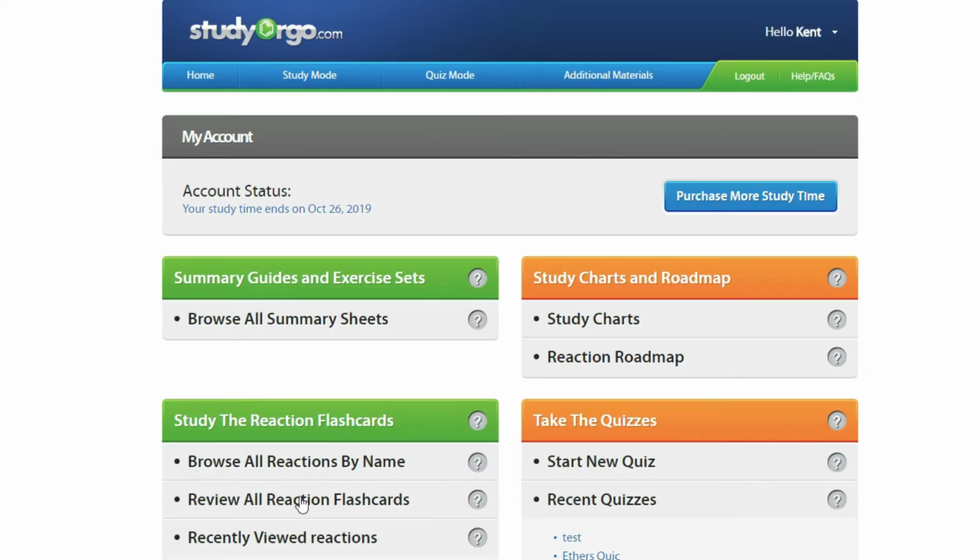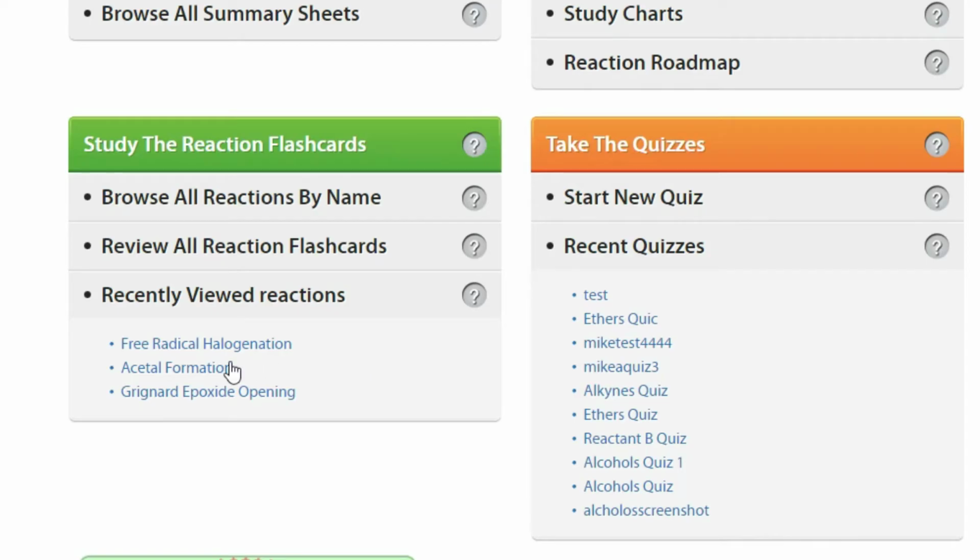Alternatively, you can go through the reactions in their prescribed order by clicking on the second link here. So if we click here, this will take us to the first reaction of all the reactions in our series. So this will allow you to go through the order that we recommend, especially to help with final exams, for example. Finally, you'll have the option at the bottom to select between your most recently viewed reactions. Alright, so we're going to go ahead and click on the first option here under the recently viewed reactions.